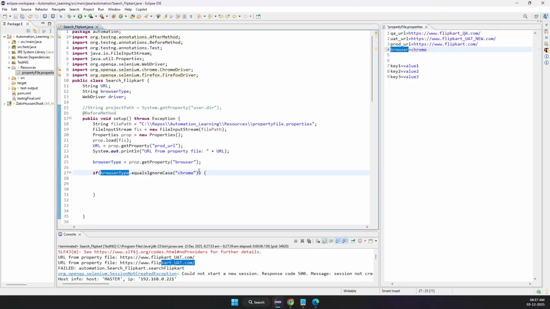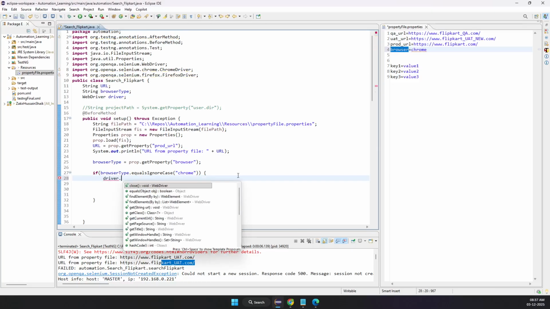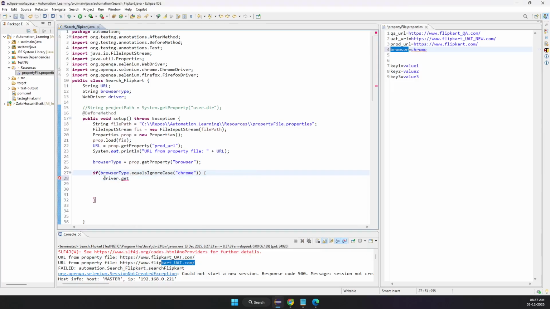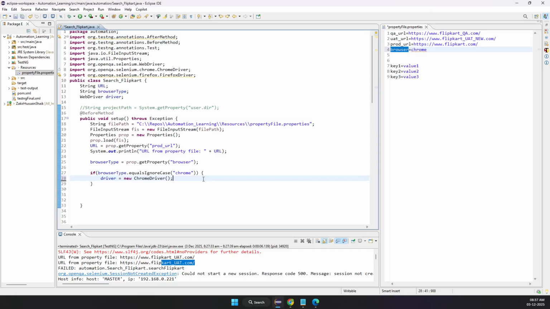If the browser type equals Chrome, this is a string, so if it is Chrome, then driver equals new ChromeDriver. That's it. If your browser type equals Chrome, then create an object with the ChromeDriver.